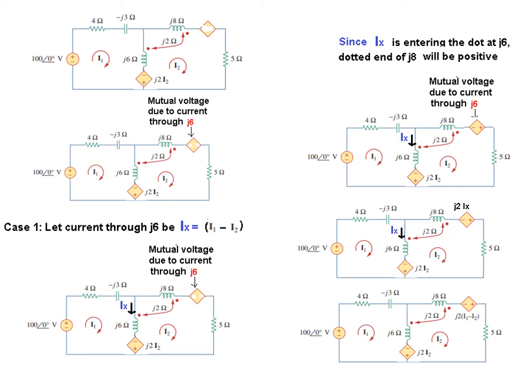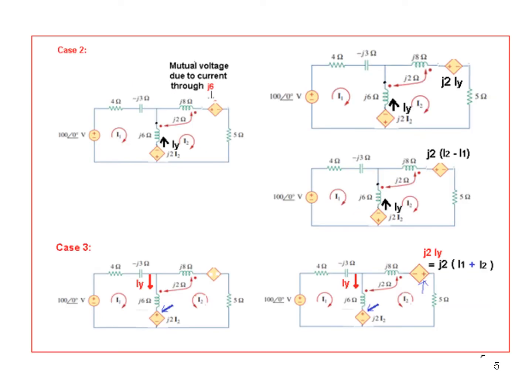Now for those who are curious, and like one of my students, he pointed out, let me discuss the other two possibilities. The second case could be that let's say that the current is not flowing from the top as we mentioned Ix. Current is flowing from the bottom going up and we call this current as Iy. Then what will happen?